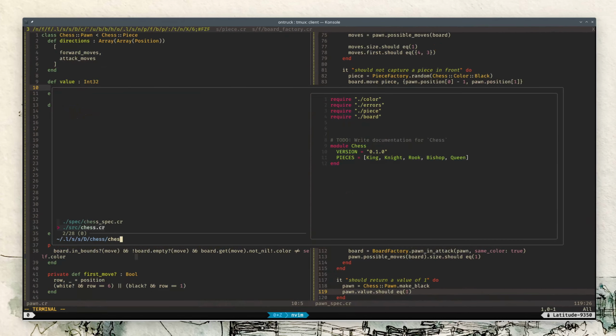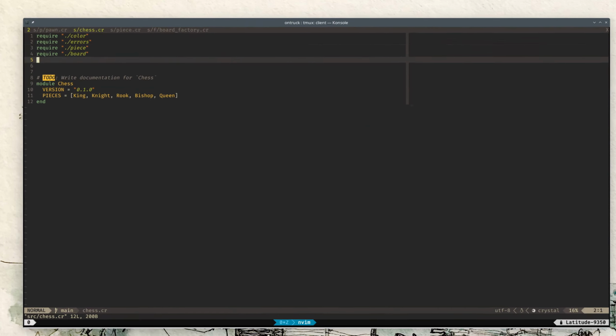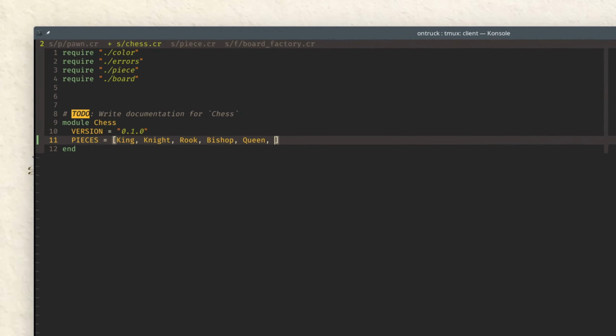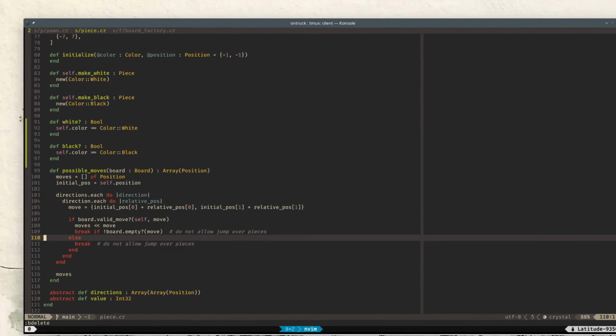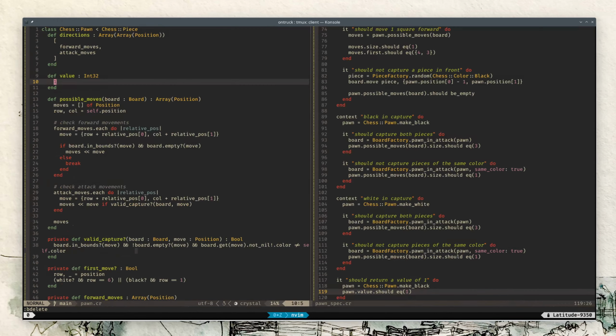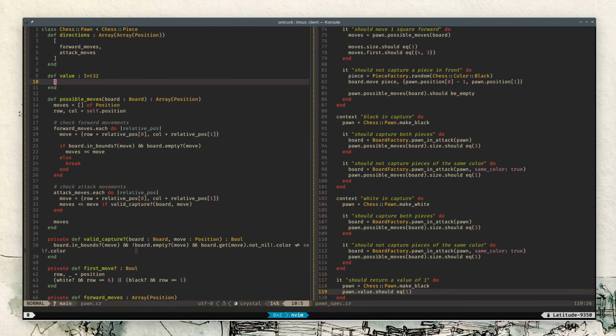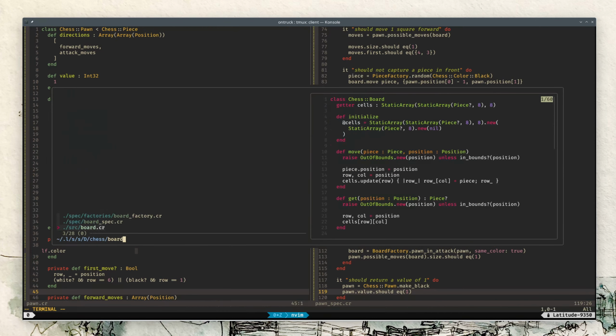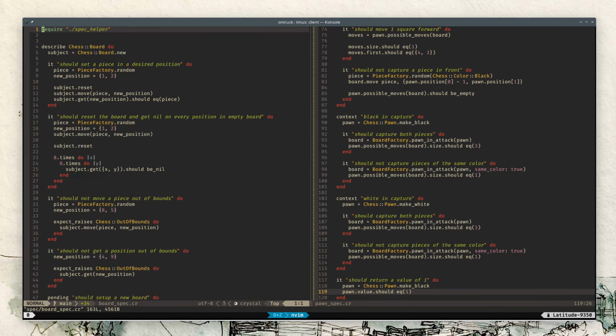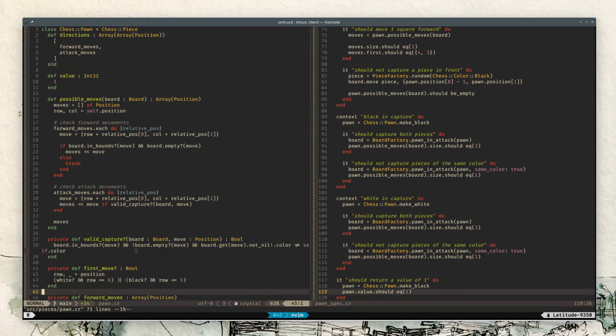Okay, I'm going to add something that I almost forgot, that is to include the pawn piece in the pieces array here. And now we are going to close all the buffers, run the tests again, and we are going to implement that pending test. Okay, let me open the board spec class.